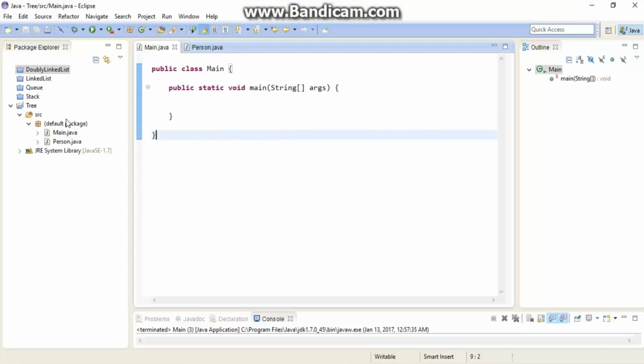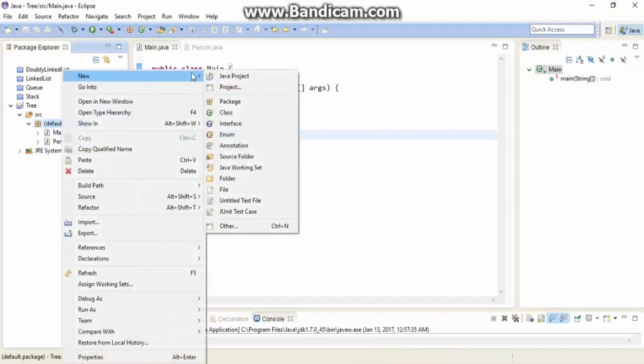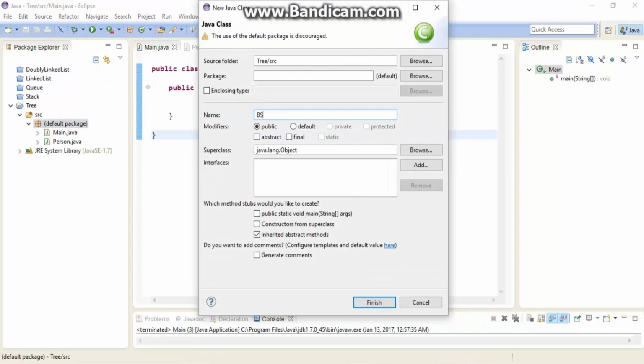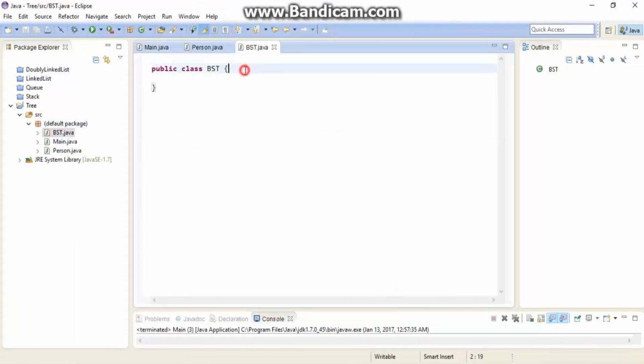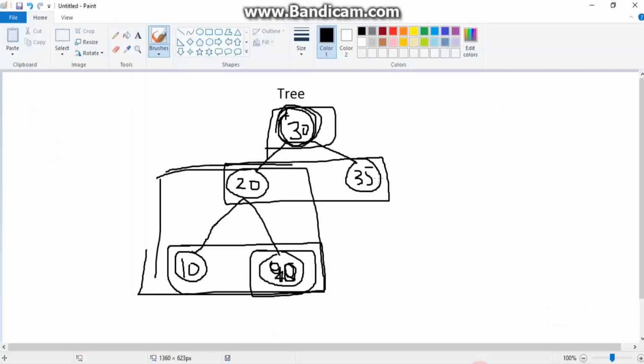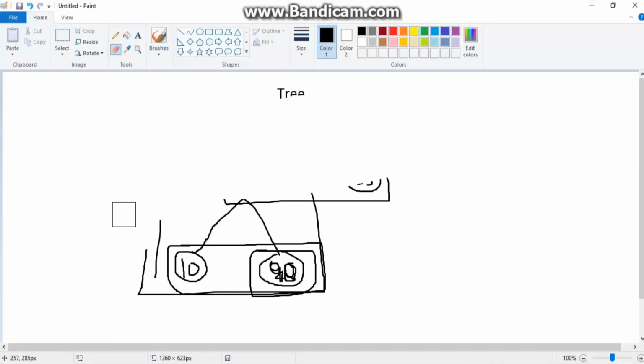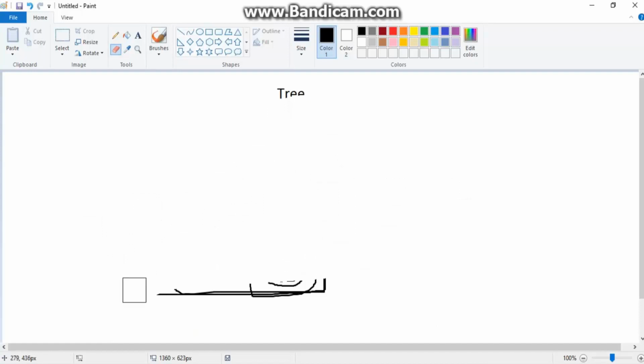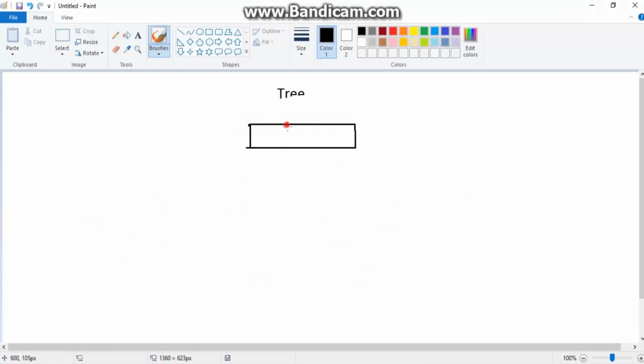Now let's first create a class, and I'm going to name it BST, which stands for binary search tree. Inside this class, just like a linked list, I'm going to create a nested class called node. Let's check how this can be implemented. A node has three blocks.